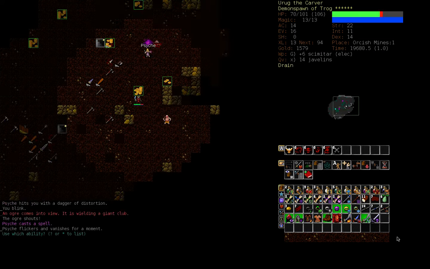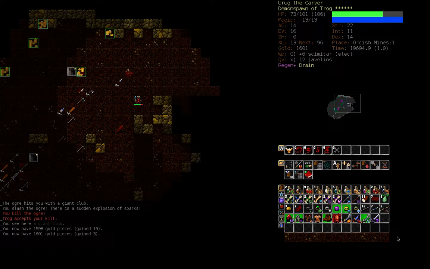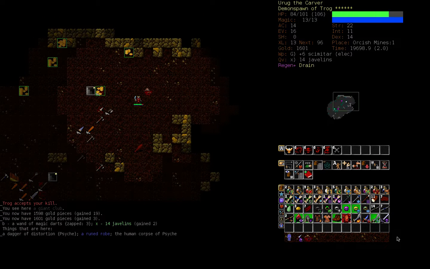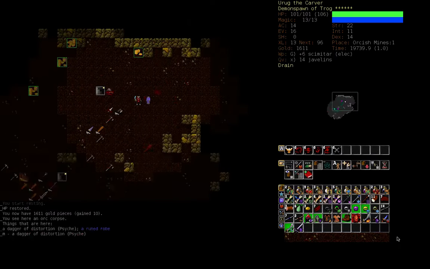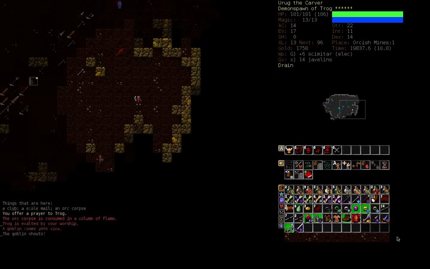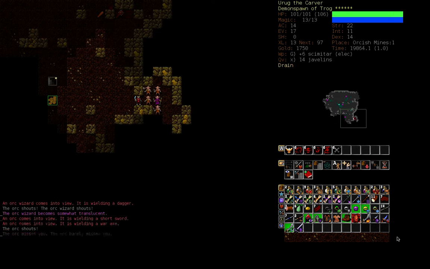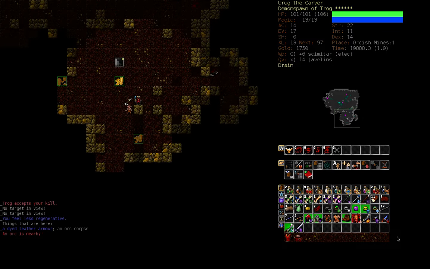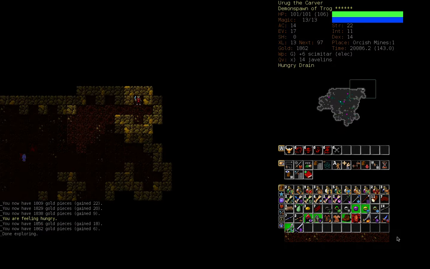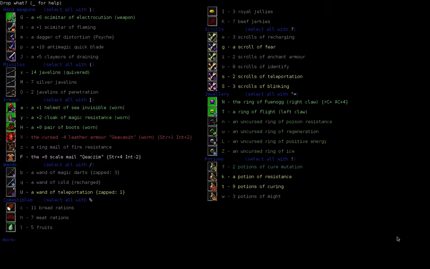Psyche, that's pretty dangerous actually. I'm lucky I didn't get sent to the abyss. That's what I get for being sloppy. Psyche had a dagger of distortion, so it's just luck there. I'm gonna pick that up, carry it around. They're really dangerous weapons because they can blink you, teleport you, send you to the abyss, or deal a shitload of damage. It's some random effect, and none of them are fun. So you want to minimize being in melee with an enemy that has a weapon of distortion.